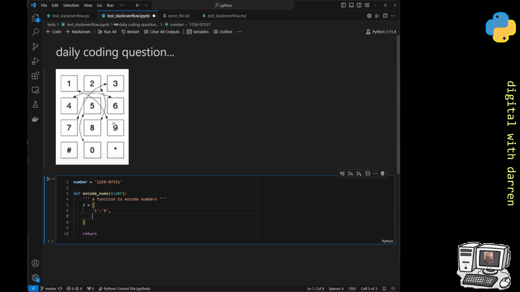And then the next key value pair will be 2, which will encode over to an 8 like this. And the reason why, just as a reminder, is the 2 here has got to jump over the 5 over here. So therefore its pairing number, or its opposite number, is the number 8 over here. That's kind of like how we've generated these things.